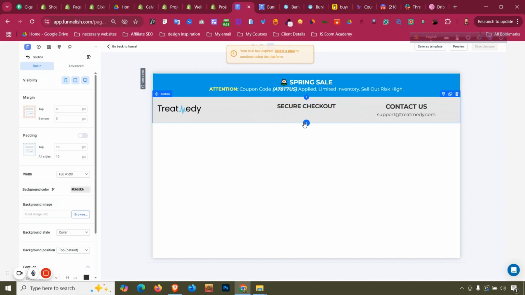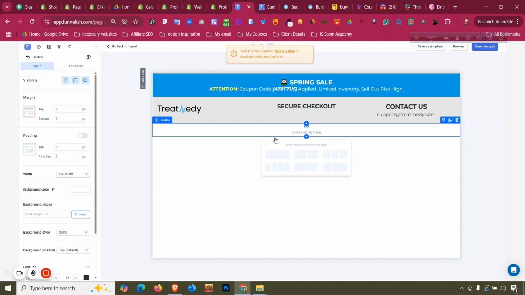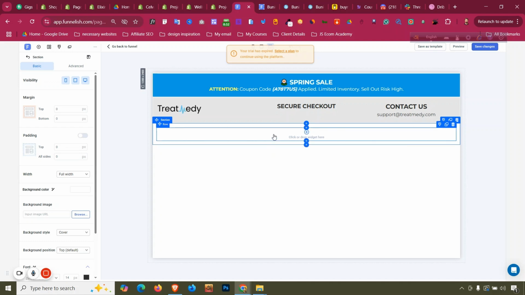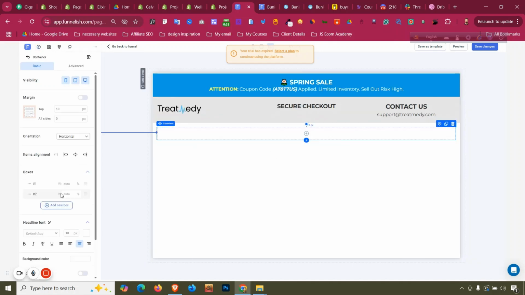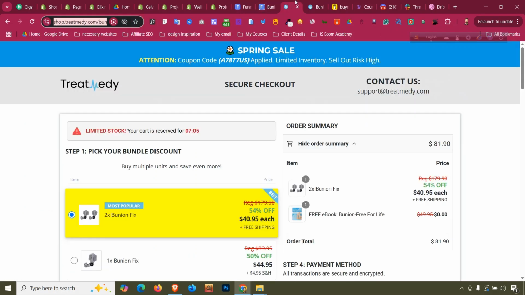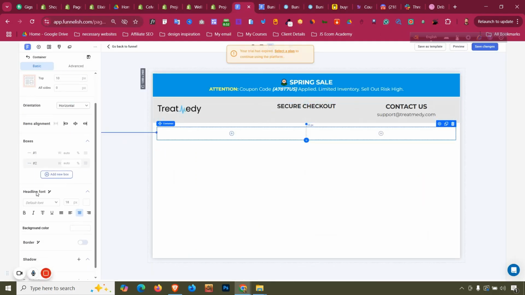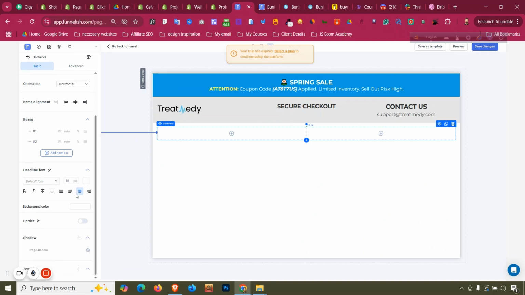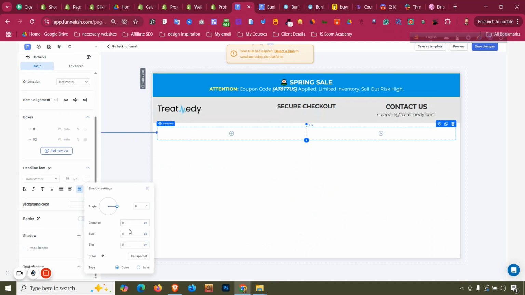I will click on the section, click on the plus icon, click on full width, then take a one column row, then click the plus icon, take a container box, take two container box, and that's it. Okay. Now for the container box, we'll click on the plus icon, we'll click this icon, and we'll make it two, we'll make it three, and we'll put a color.